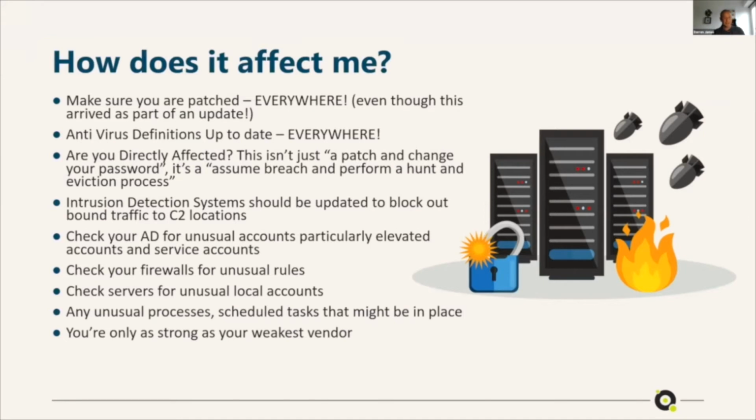And then really, you're only as strong as your weakest vendor. It's a bit of a strange quote, but you need to look into who's supplying your software and your services. Are they outsourcing their code development anywhere? Have you done a security audit on their practices: their employment practices, their coding practices, their development practices, their release practices? It shines a spotlight on the fact that it's not just another piece of software you buy off the shelf anymore. You really need to dig into who the vendor is and their development practices, and then go from there. So it does make our lives a little bit tougher as IT admins. We need to look into purchases of new systems and software in a lot more detail and try and gain confidence from those suppliers that they're doing things properly.